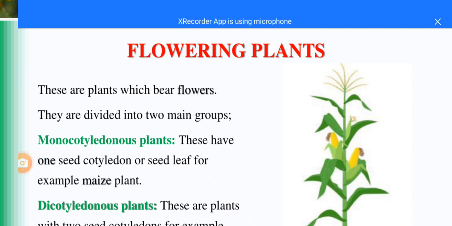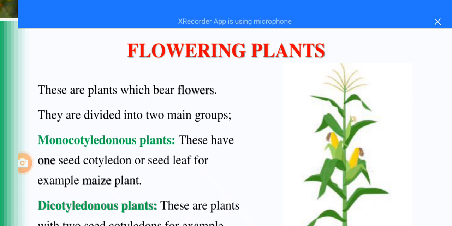Then we have what we call the stems. So these stems carry out a process. The stems contain the phloem and the xylem, which help in transportation or carrying mineral salts and water from the lower parts of the plant to the upper part of the plant. Then we can talk also about the leaves. So the leaves carry out the process of photosynthesis, respiration, and the gaseous exchange.